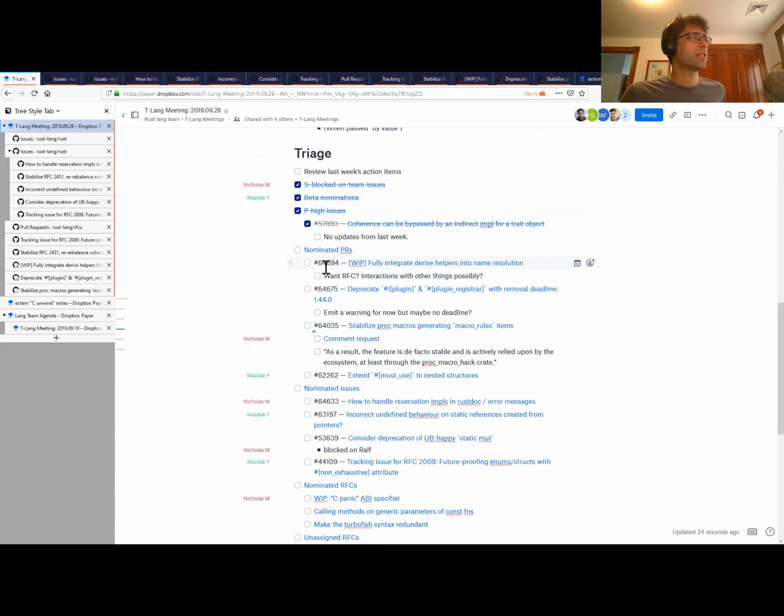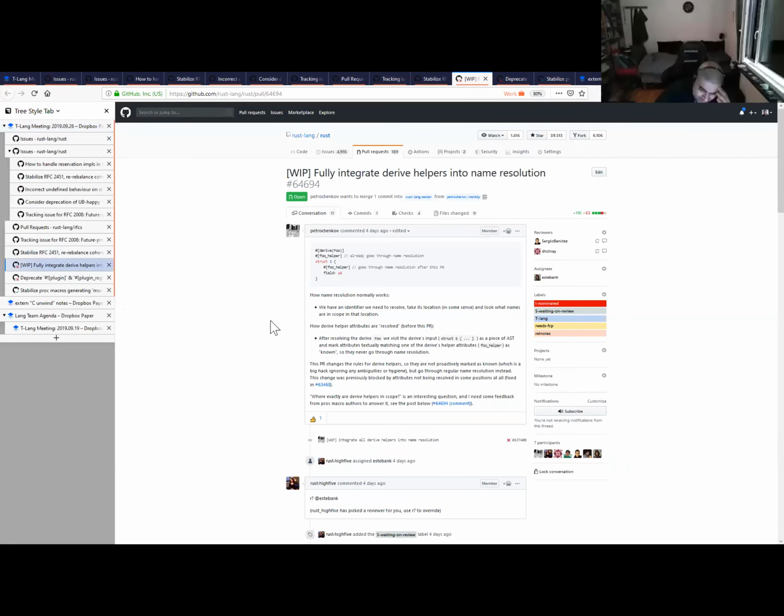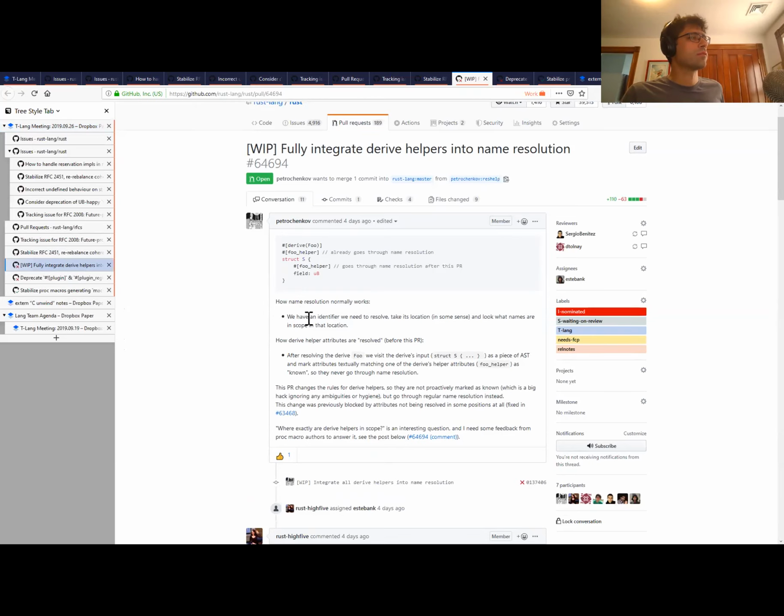So 64694, there's a PR to fully integrate derived helpers into name resolution. Central, did you look closely at this, or just skim it? Not exactly. I don't really know what it means yet because I didn't read too much.